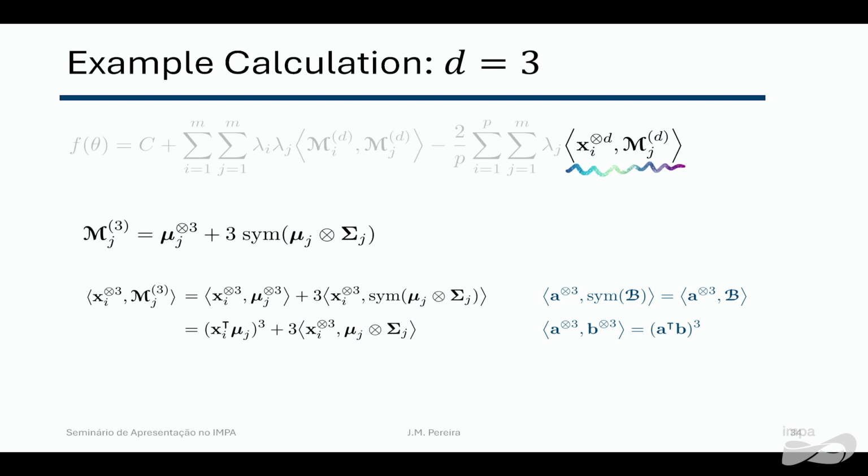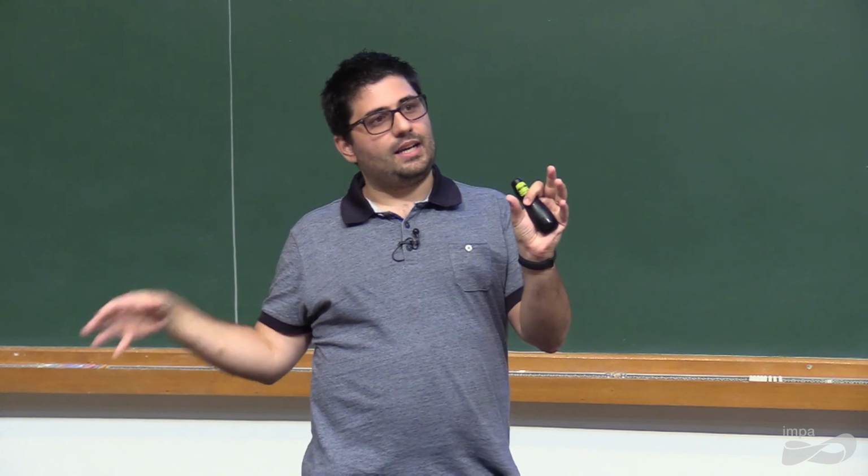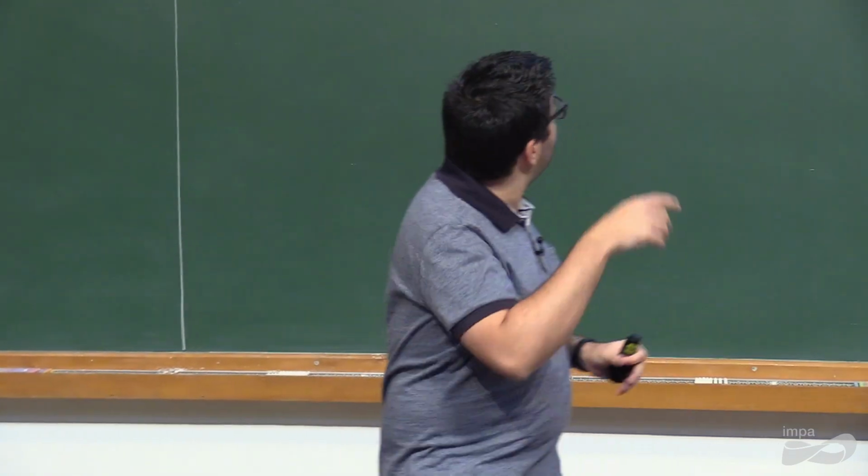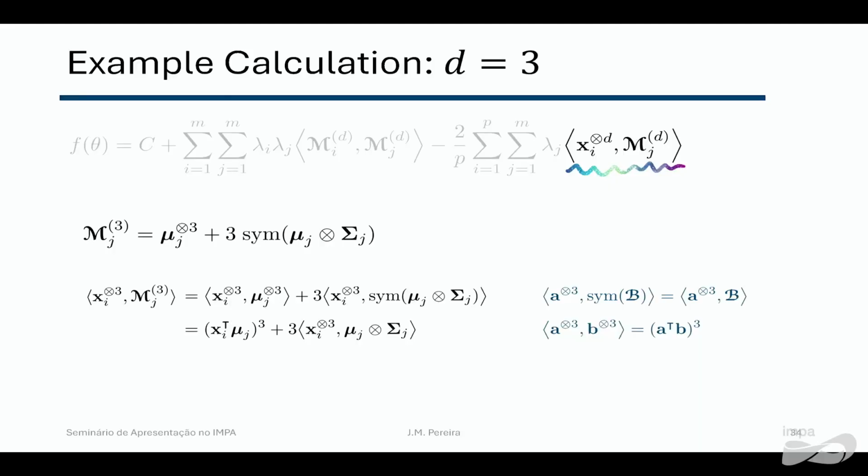We can also use the same thing. I used here something interesting, which is this symmetrizing operator that I talked about on tensors. It's a self-adjoint operator. It's actually a projection operator. And so I took the symmetrization on the right side and put it on the left. The xi cubed is a symmetric tensor, so the symmetrization just disappears. And so I have something for which I gave a formula to calculate already, and this is the formula for it.